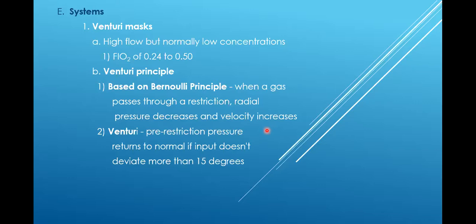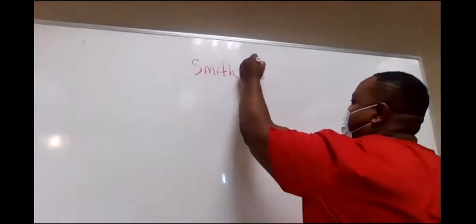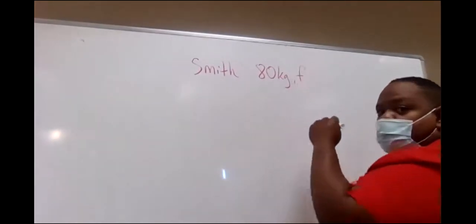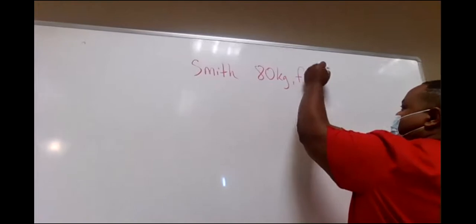It may tell you what the patient's demand is if he weighs 88 kilograms, breathing at a respiratory rate of, as a matter of fact, let's do that. What is the expected demand, right, of Mr. Smith? What do I expect his demand to be? Let me stop the share. What do I expect his demand to be? If I know he is 80 kilograms, has a frequency of 28.